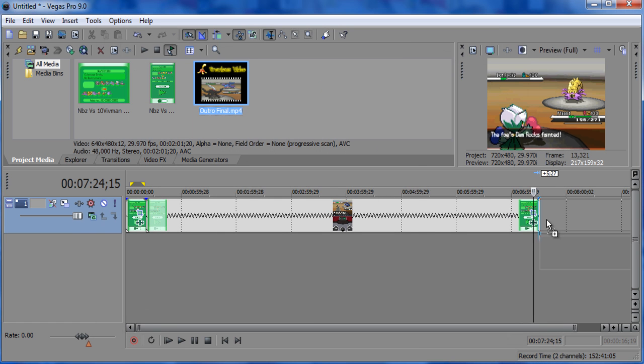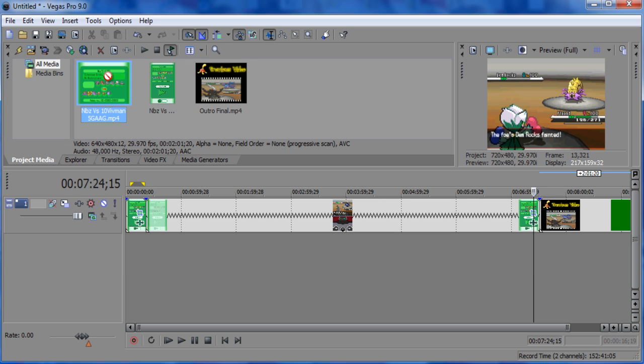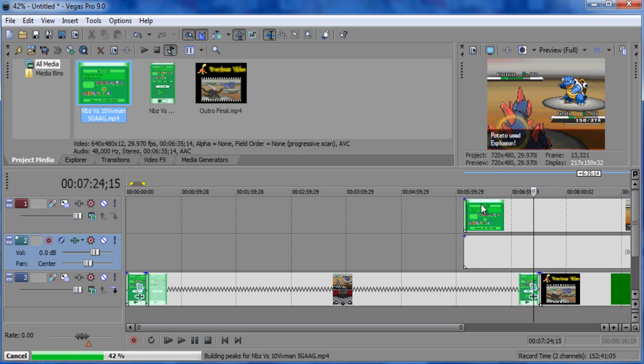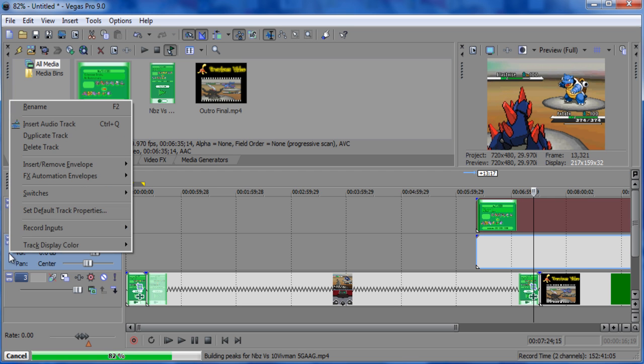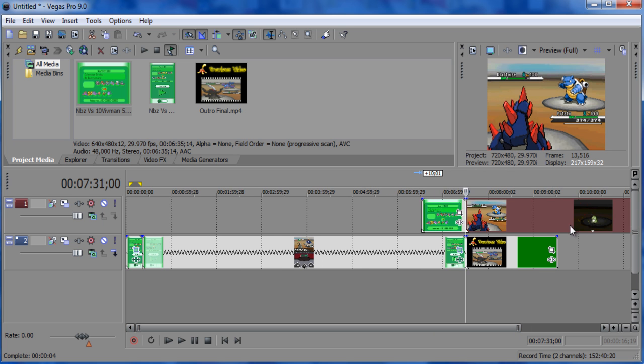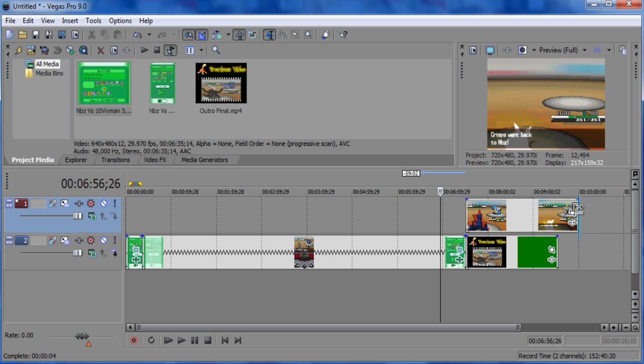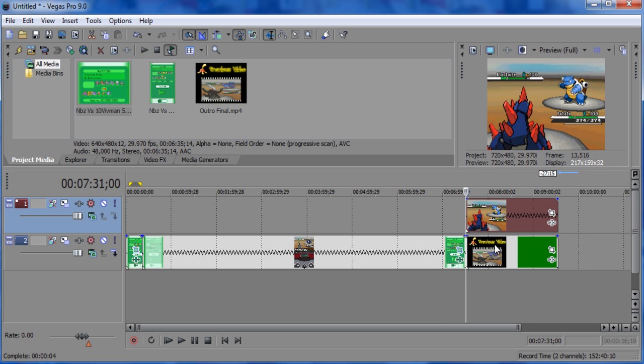And so I take the outro and I just plonk it there, get rid of this track because it is not necessary, and then I take this track and place it on top of the other one, get rid of the audio track, and then we'll just take a random point in the video, split it, take another random point, split it, delete each side of the video, and speed it up to where it snaps. And then we have this kind of thing going on.